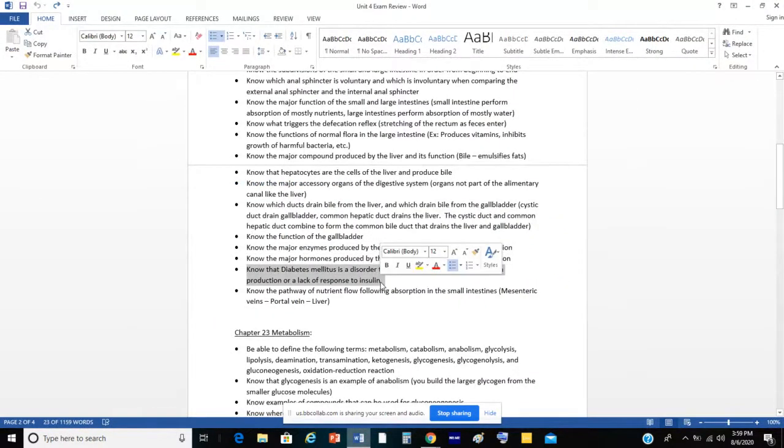I kind of mentioned diabetes. Diabetes is a disorder of an elevated blood glucose level. And that is diabetes mellitus. It's sometimes called blood sugar diabetes, because your blood sugar levels, your glucose levels, are high. And this could be from a lack of insulin. This is in type 1 diabetes, sometimes called juvenile diabetes, where they've destroyed their islet cells. If you destroy the place where you need to make it, you're not going to have it. And if you don't have insulin, you don't have something to drop your glucose level, so it stays high.